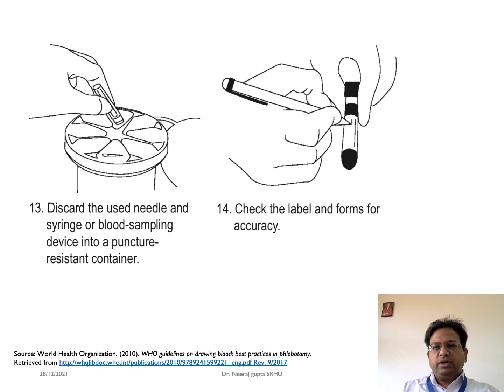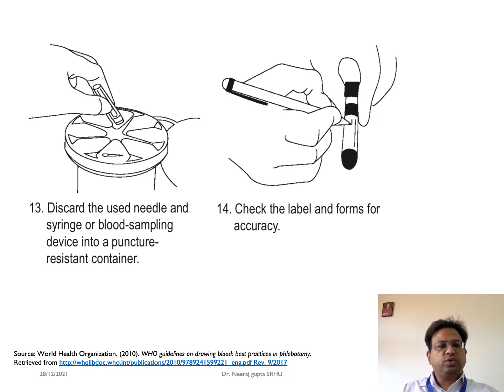When obtaining multiple tubes of blood, use evacuated tubes with a needle and tube holder. Now this system allows the tube to be filled directly using vacuum. All additive tubes should be filled to their stated volumes. Tubes with the anticoagulant clot activator must be gently inverted 10 times end to end to prevent clotting.